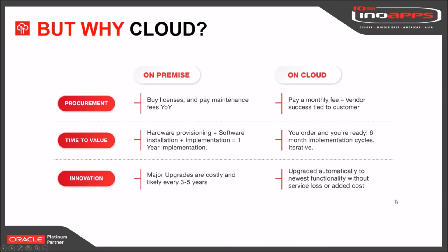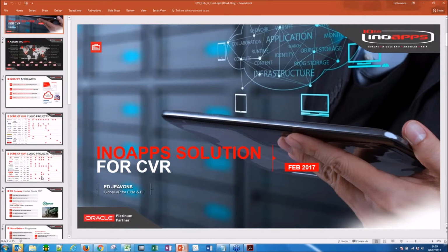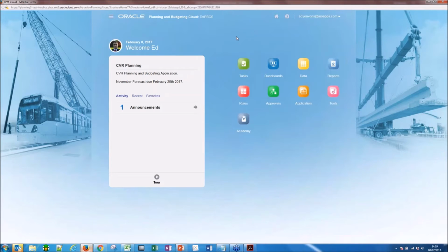So enough talk. Let's have a look at the application itself. I'm going to hop straight in here to a Firefox browser, and I've been talking so quickly that it hasn't timed out in the background, which is always a good thing. So we're imagining that I've logged in as one of those quantity surveyors. If we recall back to the little matrix that we had, or route map, I'm going to start as the quantity surveyor in the sums along.